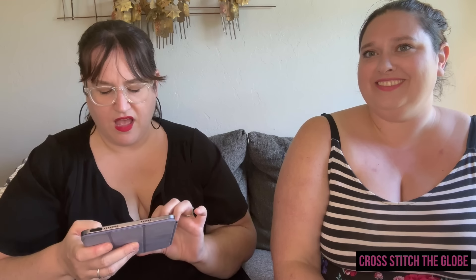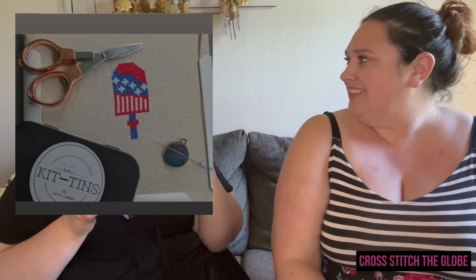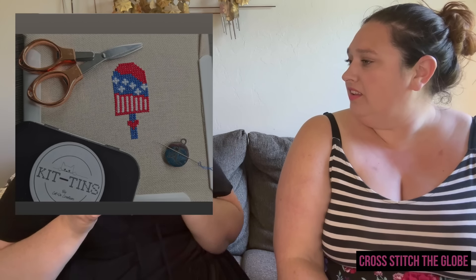My very last one only came out yesterday: Aaron from Steel City Stitchers and her Kitchens — those little metal containers with scissors and a needle minder. She also has some free patterns, and this one is a Rocket Pop! It doesn't have an official name but it is adorable. She stitched it herself so I found a photo of the finished piece. I'm going to kit it up once I finish my other Kitchens. She's started putting PDFs on Etsy too, so you can purchase them there, or just kit it up yourself.